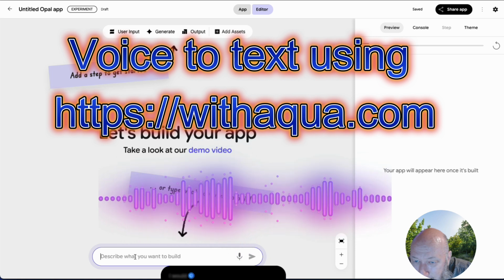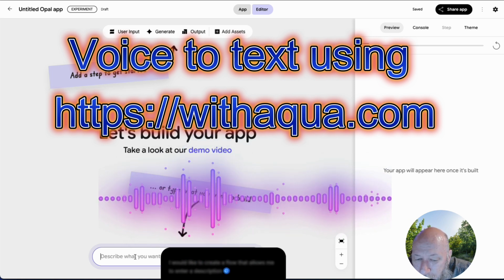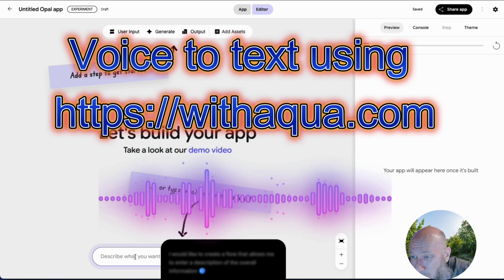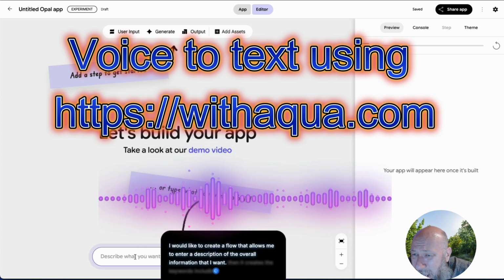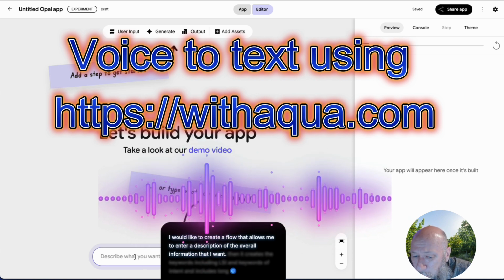I would like to create a flow that allows me to enter a description of the overall information that I want. Then it creates the keywords, including LSI and keywords of intent, and includes long tail keywords as well.